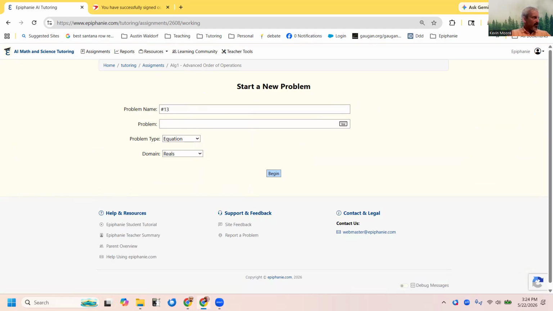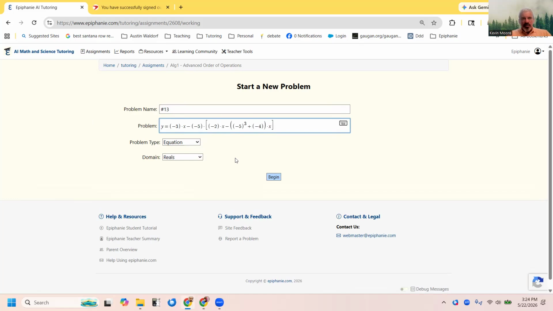And give me a moment here while I grab this problem. There we are. It's an algebraic order of operations problem. A lot of times when students have trouble with more advanced math, it's actually an order of operations issue that's causing the problems under the hood.